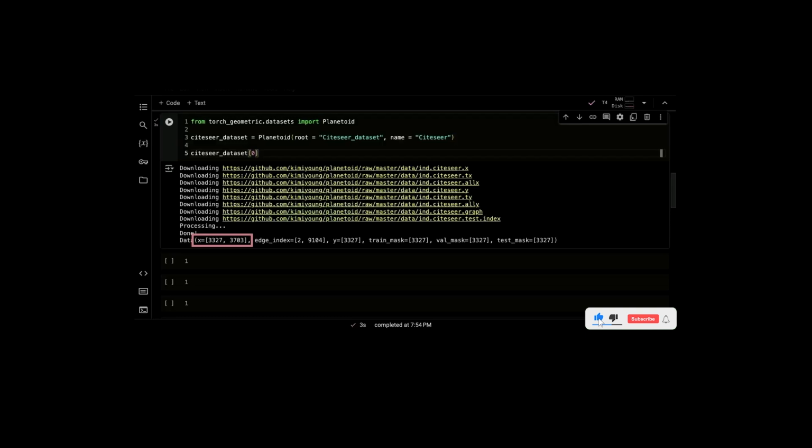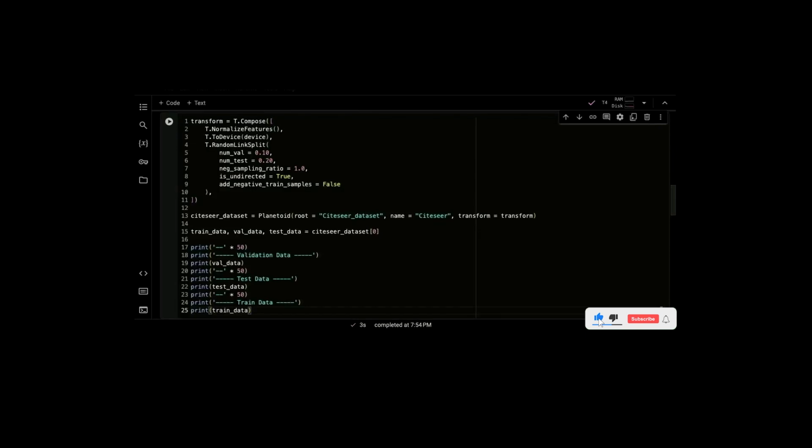Now this dataset has a single graph, and down here at the bottom, we have the details of that graph. The x variable, the node features, is a matrix that is 3,327 by 3,703. 3,703 is the binary feature vector, which indicates the presence or absence of specific words from a predefined dictionary. So you can see that this is similar to the Cora dataset that we worked with earlier in this course. Every node has a feature vector indicating the presence or absence of words, and this feature vector is used to describe the scientific publication represented by the node. You can see the edge index there. There are a total of 9,104 edges.